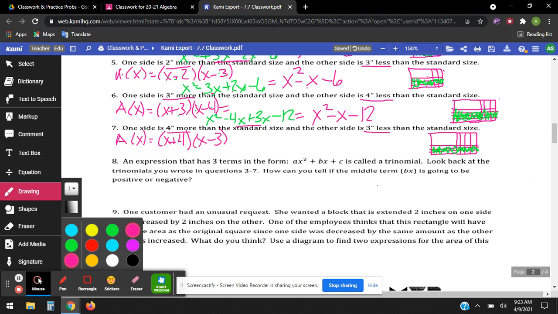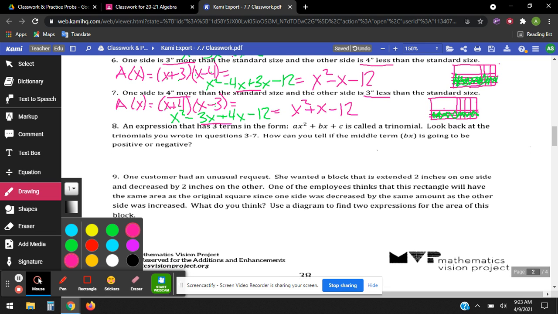So notice how we're just kind of switching these around to see what happens. So I have x squared minus 3x plus 4x, and then 4 times a negative 3 is minus 12. So that gives me an x squared, negative 3 plus 4 is a positive x, minus 12. So again, if I add 4 on there, but I'm taking off 3, I still have kind of balanced it out with 1 extra and still have 1 left over.